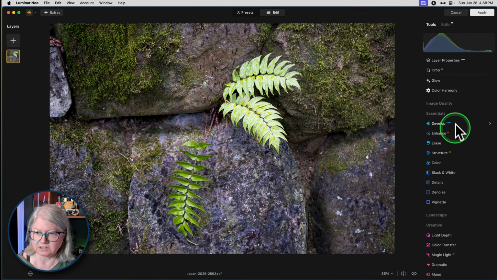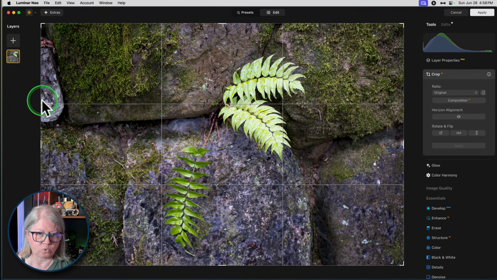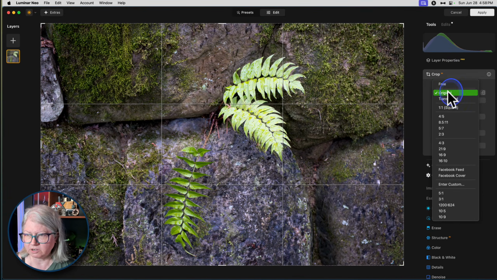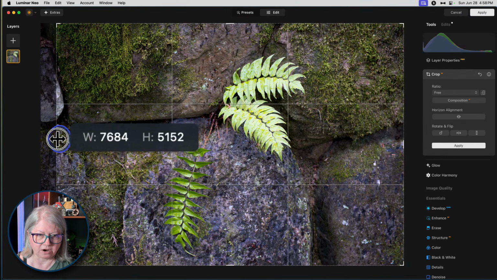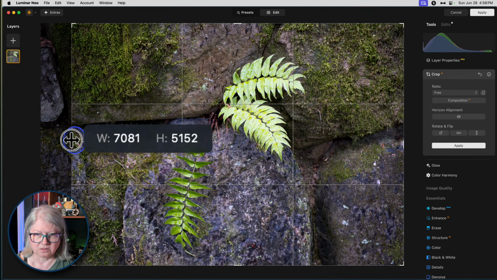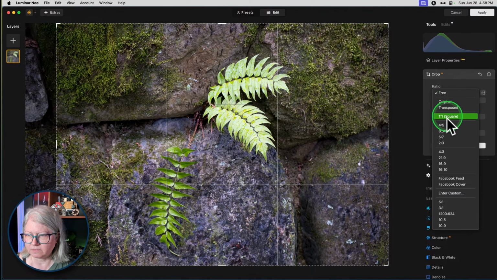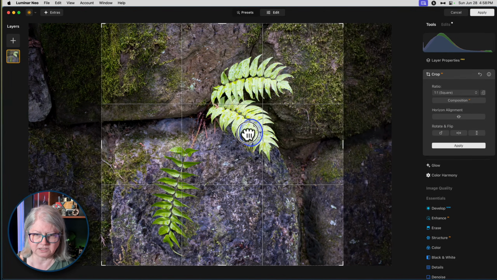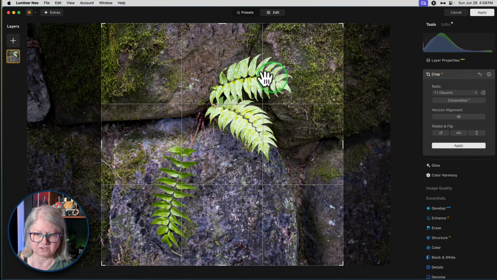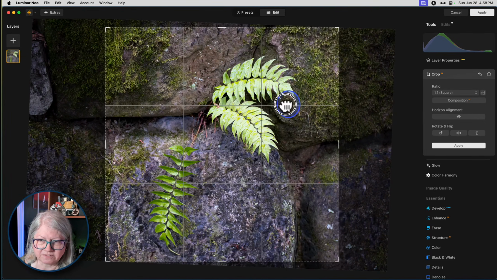I'm going to crop this a little bit because I don't like this white rock over here. So I'm going to go free aspect ratio, and I might even go a square actually. Yeah, let's try a square. I like that. Because this shape, for me, lends itself really nicely to be cropped into a square. I'm going to tilt it a little bit because it feels crooked.